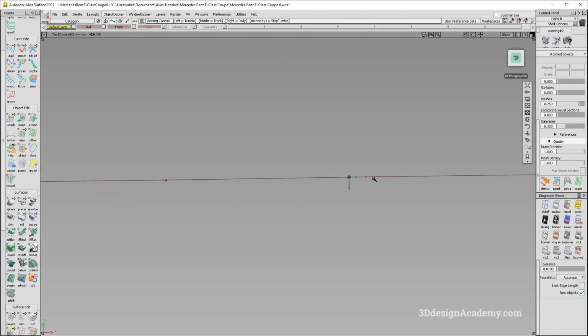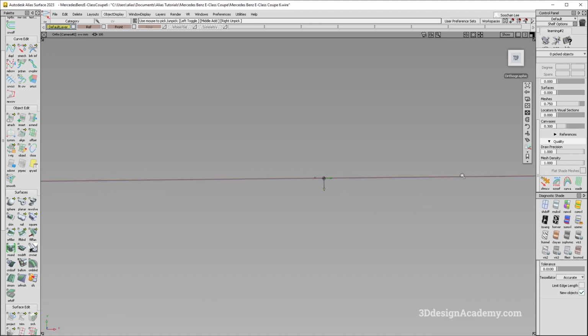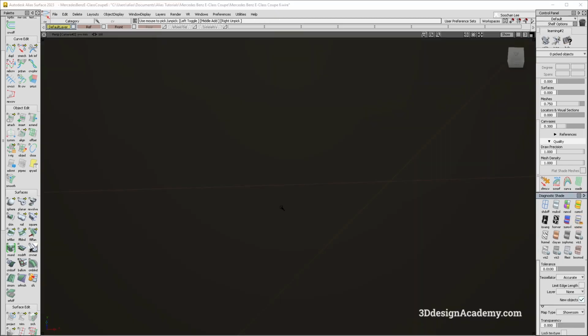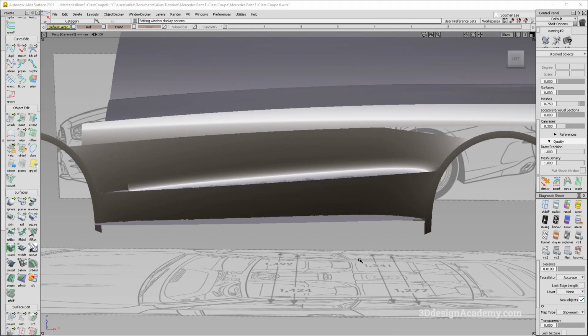Now you'll see that it's got a little bit of negative over here. So I think I'm just going to push that on the top, and wow, I would actually prefer to make it a degree 2, but I think that might mess up the CV structure. Okay, so you'll see that it's got a little negative CV structure. So compared to the line, the CV is actually located on top. However, that is going to probably give us a little bit gentle slope right here, which I think this now does.